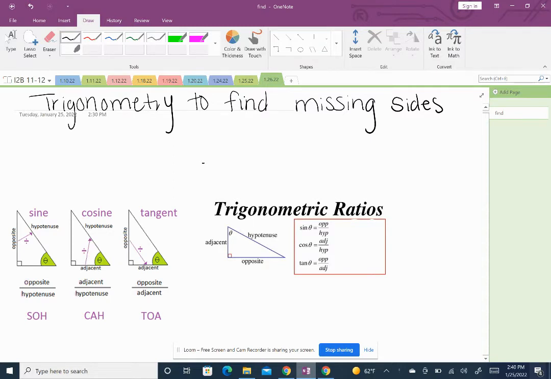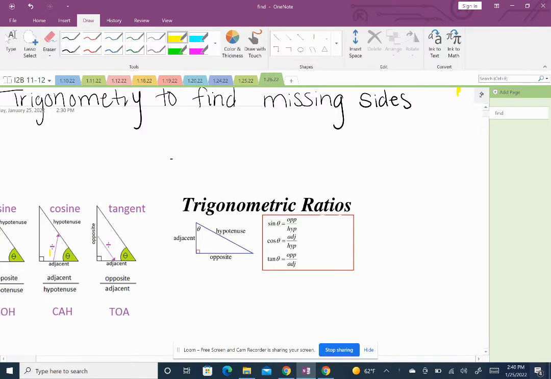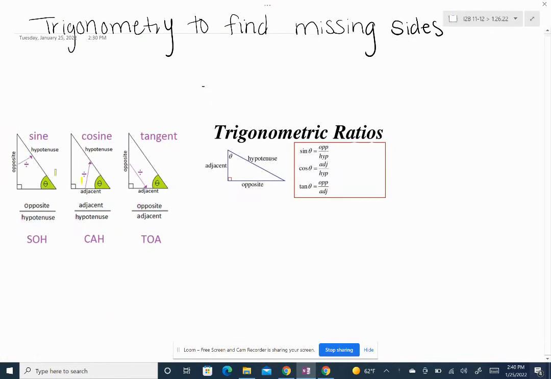It's really important to take a look and see what we're really dealing with. So something like this is dealing with the angle right here. So my opposite would be over here. And if I'm taking a look at an angle here, my opposite is over here. So just remember, it may look different based off of looking at different triangles.